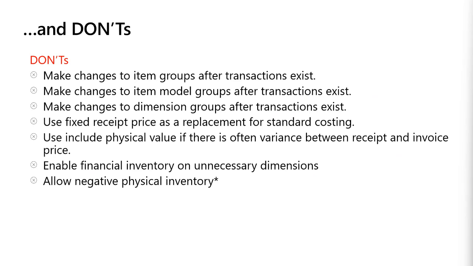We don't recommend that you use fixed price as a replacement for standard costing. We also don't recommend that you include physical value if there's often a large variance between the receipt and invoice prices. And we don't recommend that you enable financial inventory on unnecessary dimensions. But again, keep in mind you should be evaluating this very closely and carefully with your customers before you go live to prevent the need to make any changes. We also don't recommend that you allow physical negative inventory unless there is a specific business case or reason to do so.